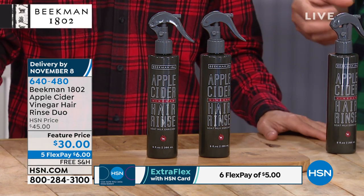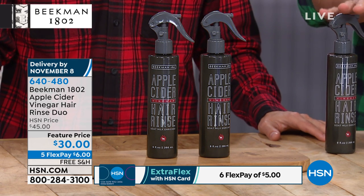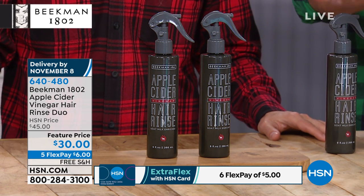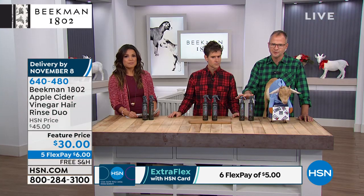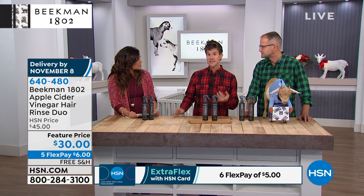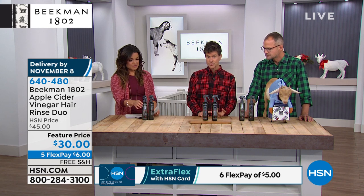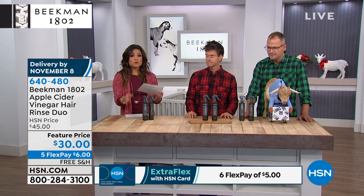You have to take the chemicals out of your hair products as well. This uses real apples from upstate New York, real apple cider vinegar, lavender, and goat milk — you don't need all those chemicals. It is safe for color-treated, keratin-treated, textured, straight, silver, white, and gray hair. The reviews are phenomenal: Taylor with short fine blonde hair uses it in place of shampoo twice before shampooing again. Shalom1818 says it exceeded expectations. Baby says hair is so soft, easy to style, and it removed every trace of hair products.